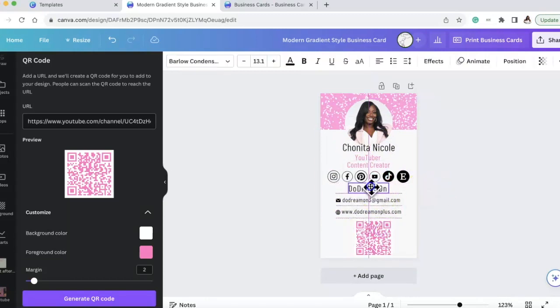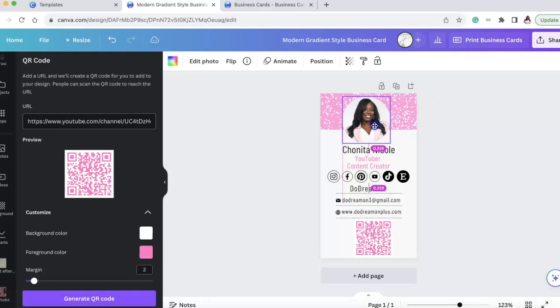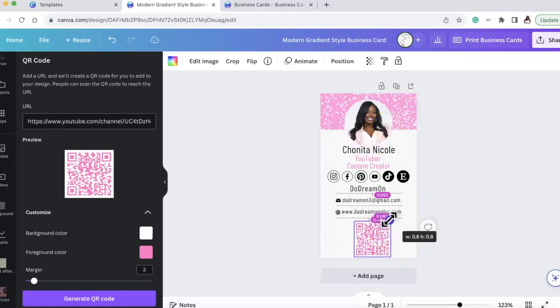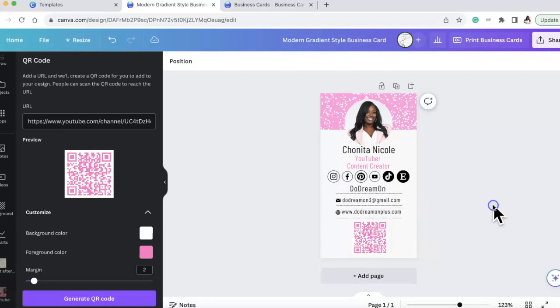And then you just arrange everything the way that you like it, okay? Make sure everything is centered. If you want, you can group everything, but you just play around with it to what looks good for you, okay? Make sure everything is centered and that everything looks good for you. I could even make this a little bit smaller if I wanted to. But you want to make sure it's centered with everything.